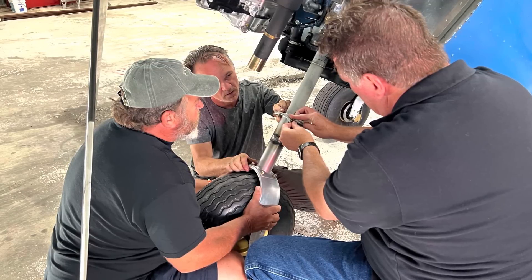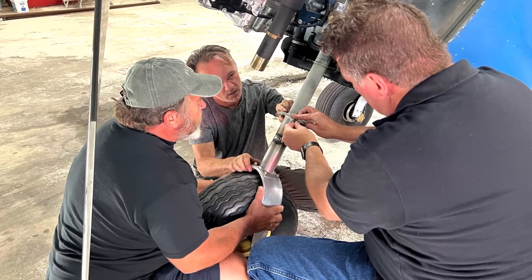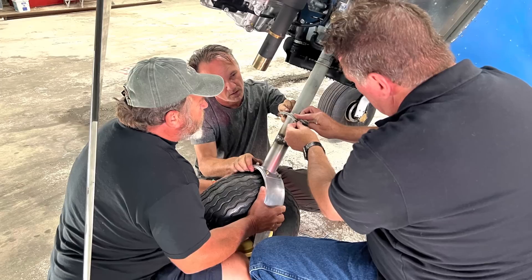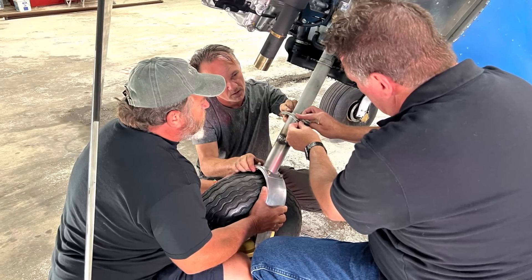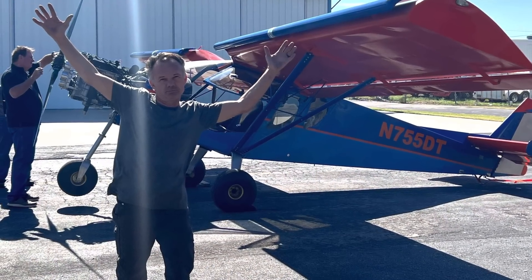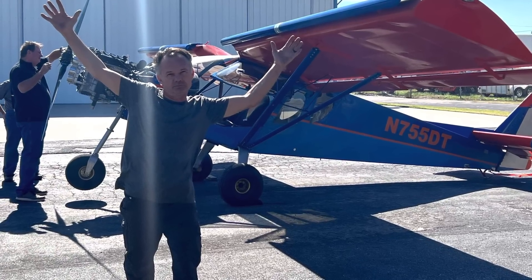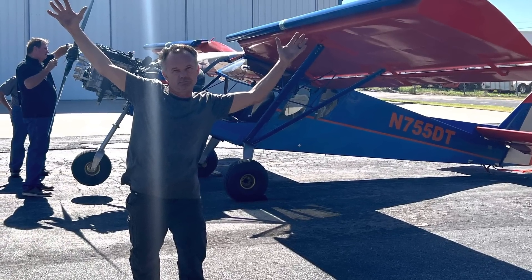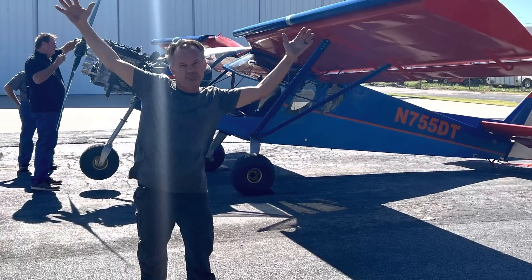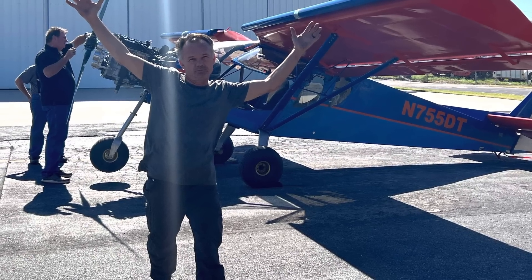All of the first videos you'll see here are from when we're practicing before heading over to Gainesville. You'll see we are using the large extension, so the airplane sits with the nose quite a bit up in the air. Later on, after the change, the airplane looks almost normal with the shorter extension, and we kind of liked it. It opens up the opportunity for a lot of Zenith airplanes to use a bigger propeller, which we've seen makes a big difference.